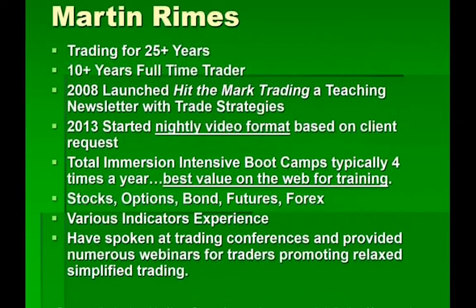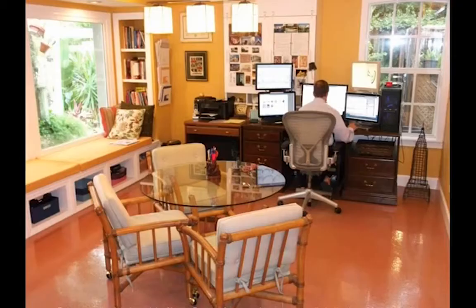Okay, as Renee mentioned, she gave you a little bit about my background. I'm just going to blow through this a little bit. This is me, and that's my collection of about, I don't know, 500 orchids behind me. This is my trading room. This is what it looks like at the house. Okay.